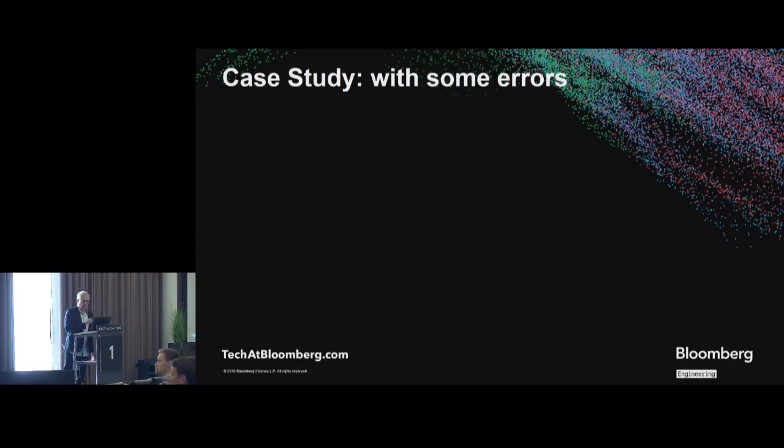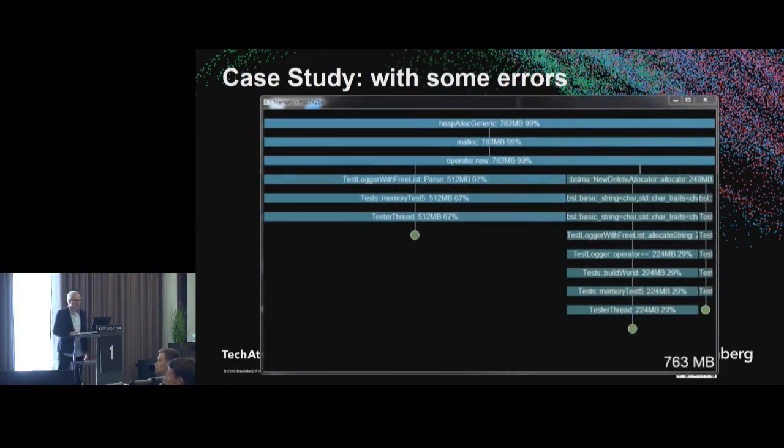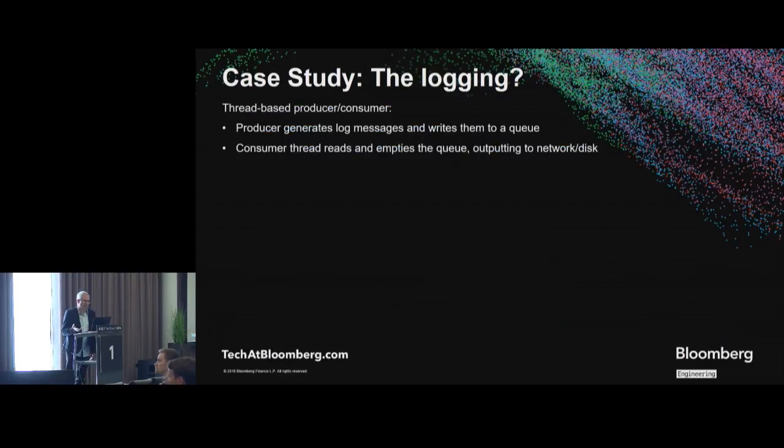Fantastic. How about in the error case? What happens? So all of a sudden, we're using 800 megabytes of memory, which we know is the problem. We can see our world on the left here is the 500 megabytes, but look on the right. Look at this call stack. It's the operator input, right? Output. It's something to do with the logger. Why would the logger be using 300 megabytes of memory? It's one of these surprising cases, right? This was real. We actually found this. So let's go back. Well, what does a logger look like?